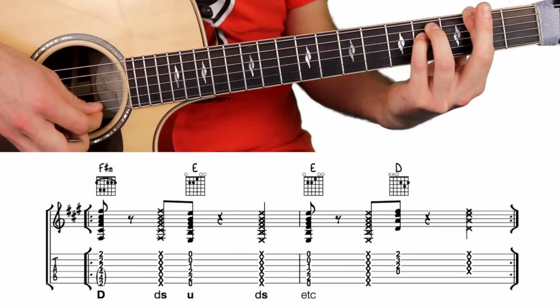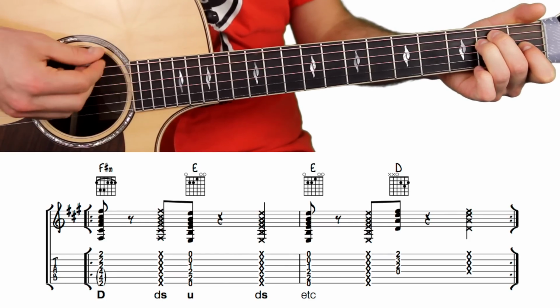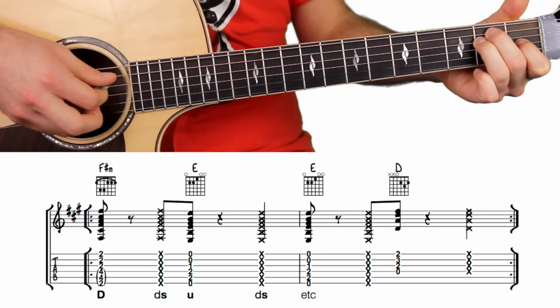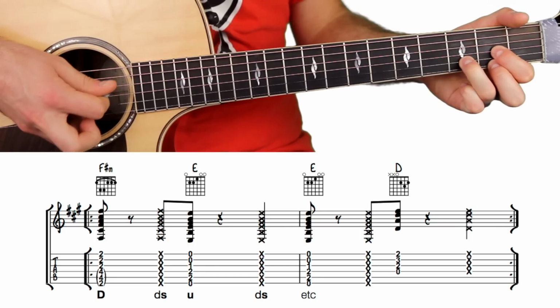E major, the second chord, is open, open, 1, 2, 2, open, playing all 6 strings starting from the top. And D major, this is a 4 string chord, so played from the 4th string down. 2, 3, 2, 0.